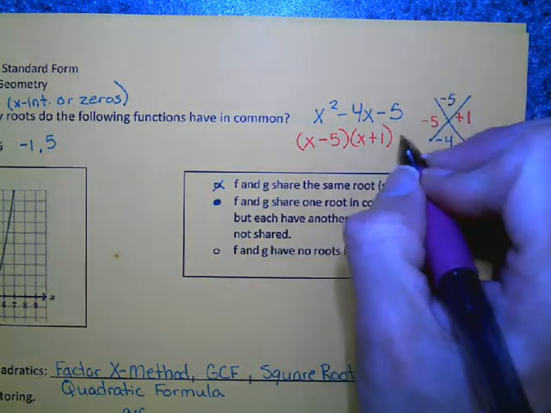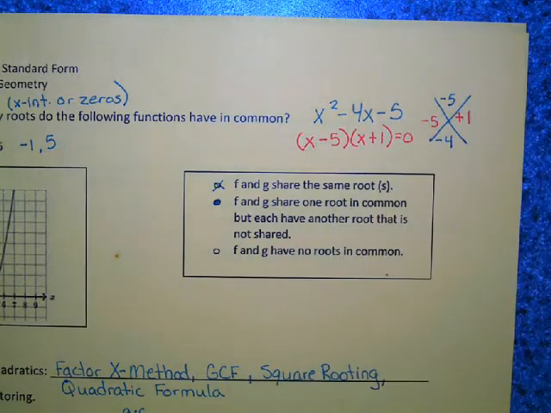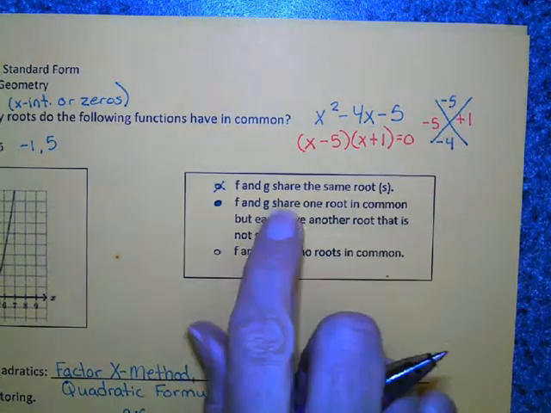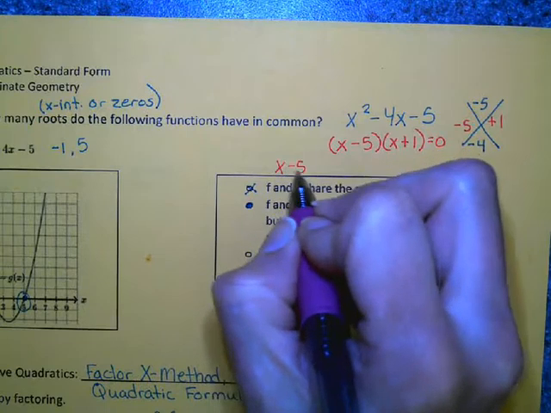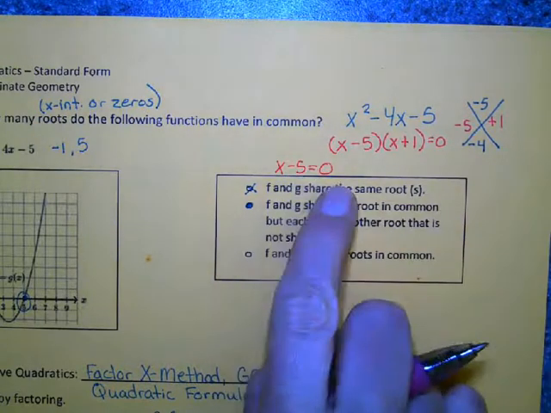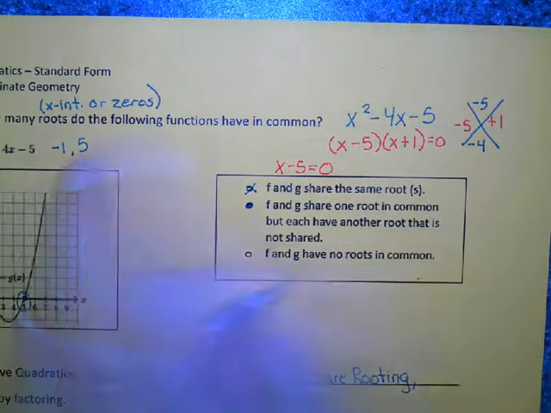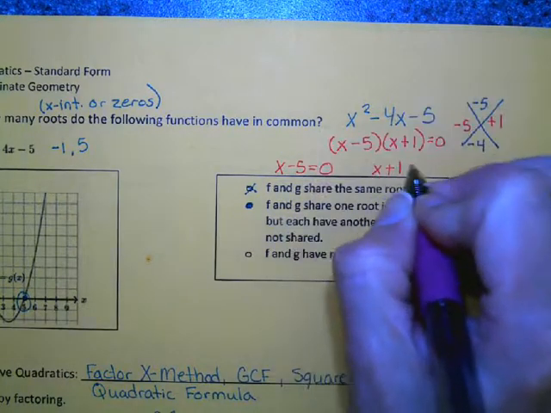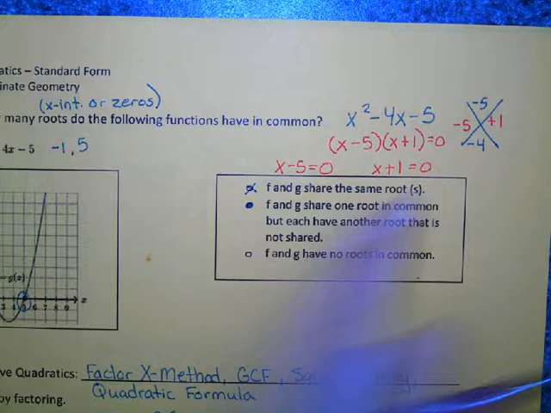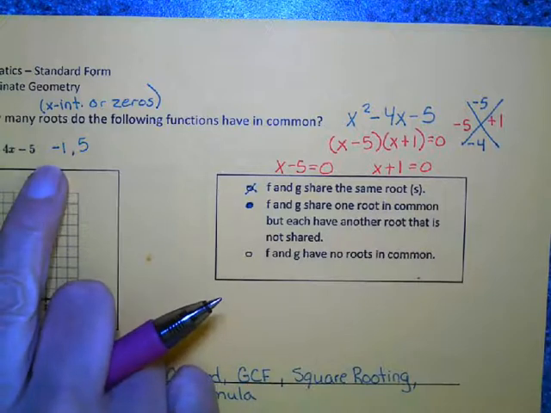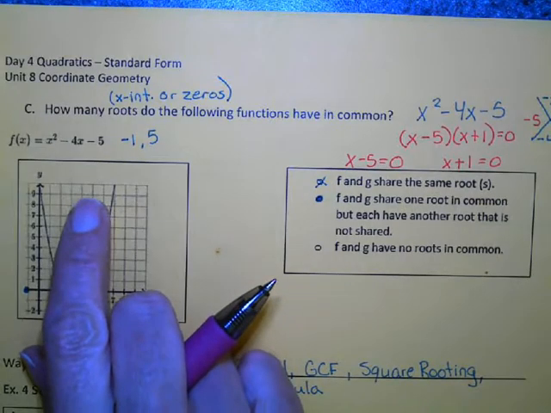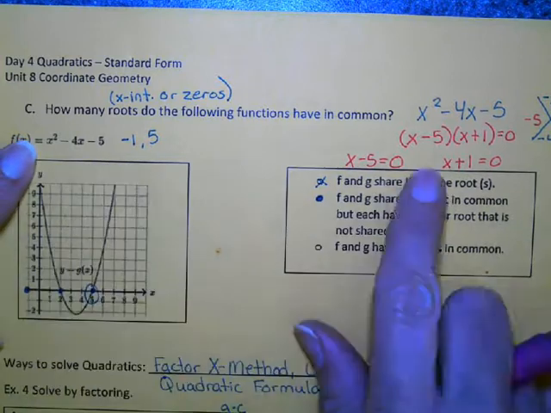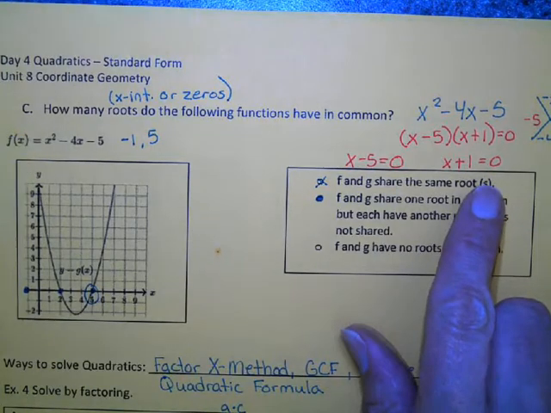Because we want to set it equal to 0 to find the roots, or the zeros, if you look over here, x minus 5 equals 0. Well, if you add 5, that's why one of the roots was 5. If you do x plus 1 equals 0, you would subtract 1, so that would leave me with x equals negative 1. Now, we just used the graphing calculator on that example to find the roots by just graphing that. But you can also factor that and set the parentheses equal to 0. So that's another way to find roots.